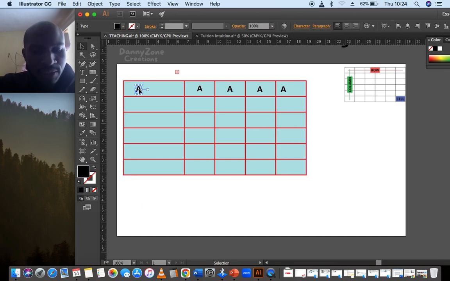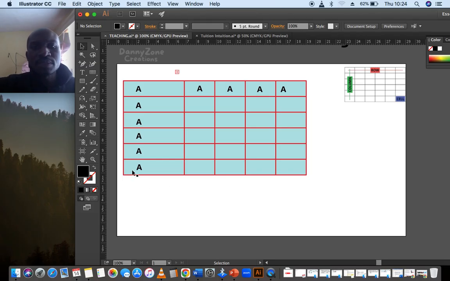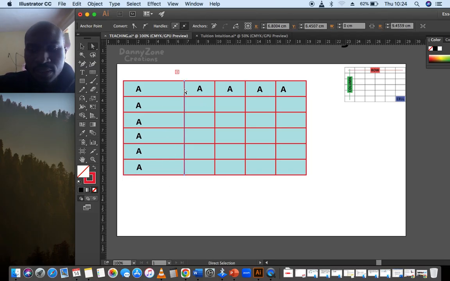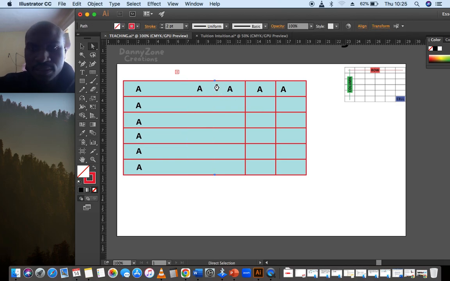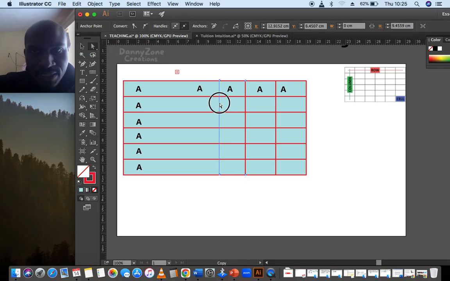You can also duplicate this. This is Alt drag, Command Z is going back, Alt drag, Alt. You click Alt, then if you see this double arrow, then you long press on your keyboard, then you drag with the left clicking on the mouse, then like that, then like that. So that's how you create that. If you want to delete this, you can click that using direct selection, delete that.